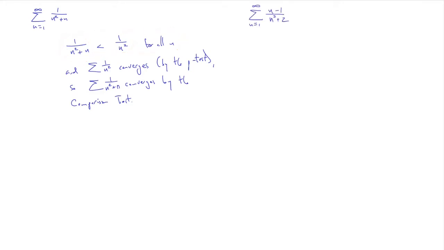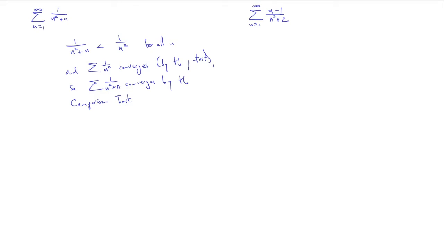All right, let's do another, just ever so slightly trickier. Not a lot harder, just slightly harder. And the trick is, how do you decide what series to compare this to? And the answer to that question is, well, you imagine what happens when n gets really large. Like imagine n is 75 trillion. Well, 75 trillion versus 75 trillion minus 1, basically the same number. 75 trillion cubed versus 75 trillion cubed plus 2, hardly any difference. The plus 2 really makes very little difference when you're comparing it to 75 trillion cubed.